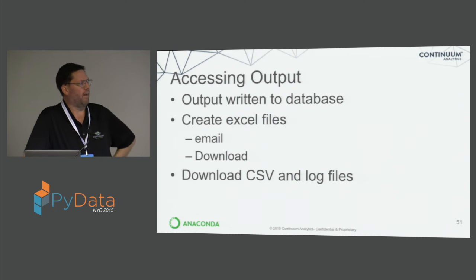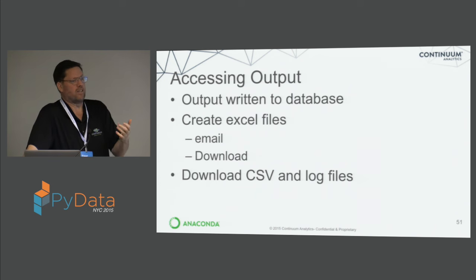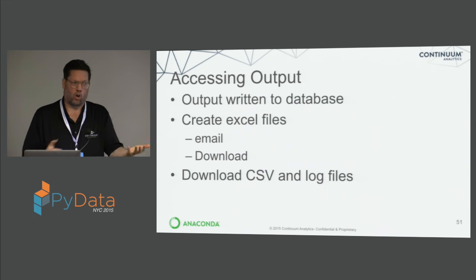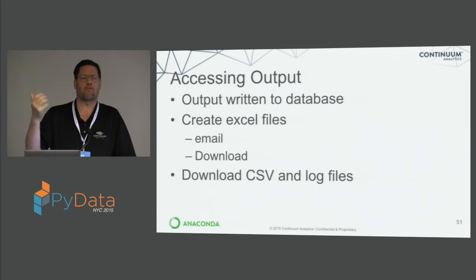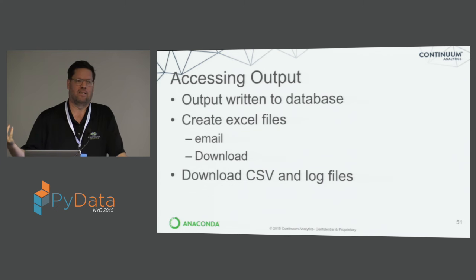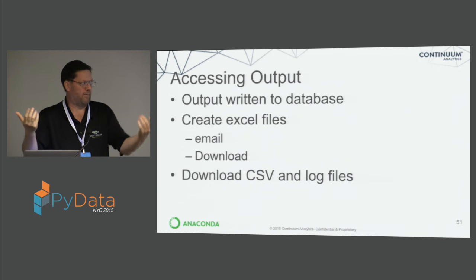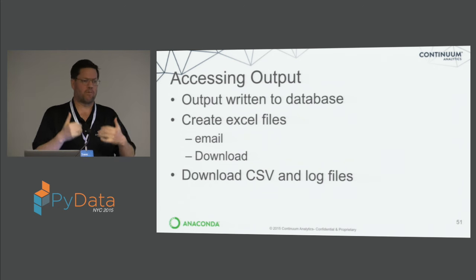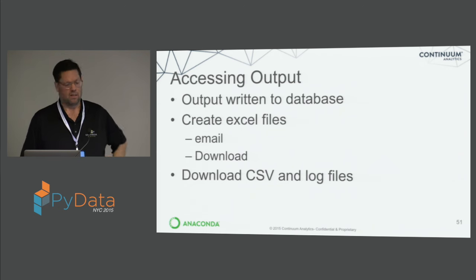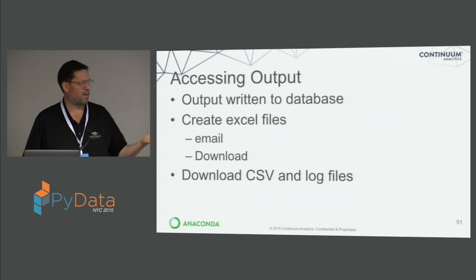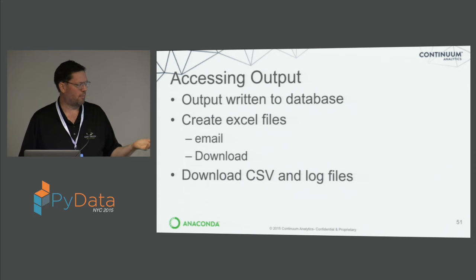Okay, so then another thing that we had was, how do people get access to the output files? Or even to the output in the database, because according to the controls, many of the users didn't have rights to the database. So they couldn't just go to a database and write a query. But if they wanted to get the data, we had to provide an interface for them to do that. And many of them wanted it in an Excel file. So we would create the Excel files that would either email or be able to download.